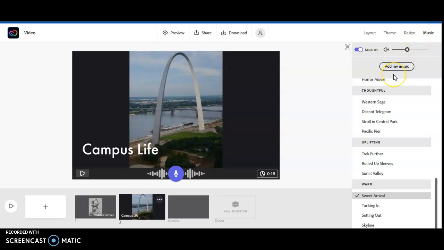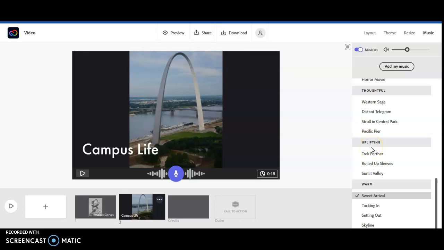Okay, you have different music options that come with Adobe Spark. They're nothing great. They're not going to be the latest greatest hits. But they work for a presentation. So you can actually preview those by coming down, and on the left side, you'll see a play button pop up. And if I just want to play it, I just simply push the play button, and it's going to play a little bit of it for me.